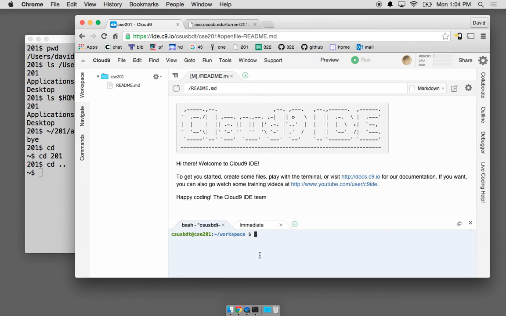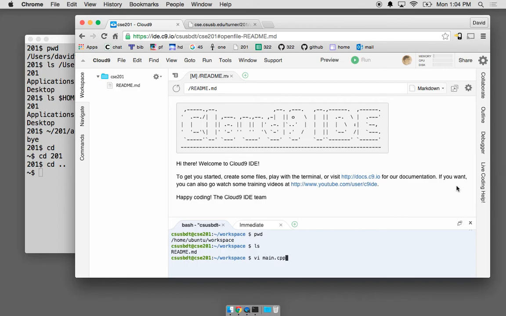So here's the command line. It's a Linux system. So you see PWD works. Then we have a workspace here. Ubuntu, by the way, that's the name of a Linux distribution. And here's ls. There's a README in there. They've got VI.